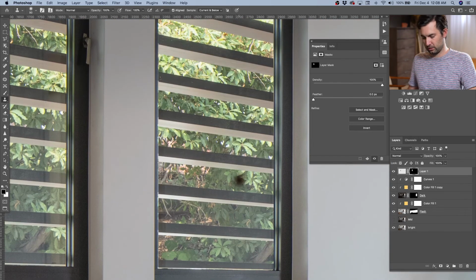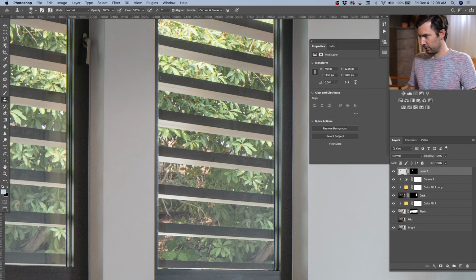So I'm just going to take some of this greenery and clone it a little bit so it's not so obvious. Like that. And I'll do it here.